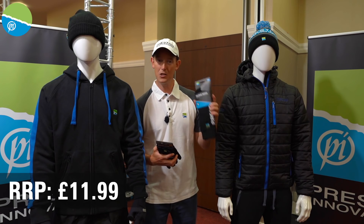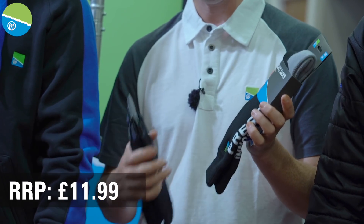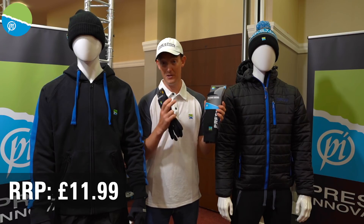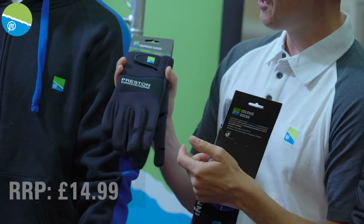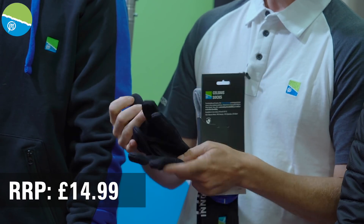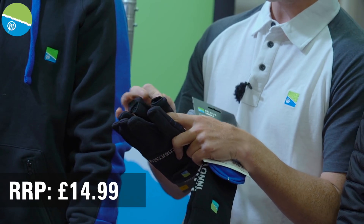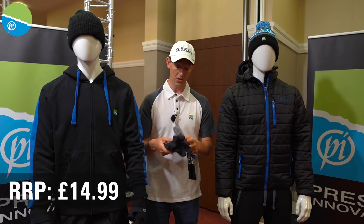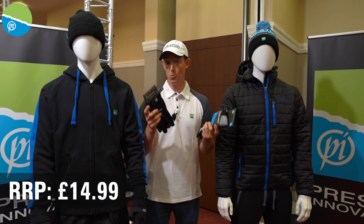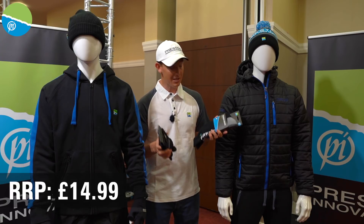Then a couple of accessories. First, Celsius socks — very high quality material, going to keep you warm, and they're long socks which will suit you in your boots. If you get trouble with cold feet in winter, I know I certainly do, so I'll be looking at these socks. For those who love a nice warm glove, we've got these neoprene gloves. A lot of people suffer from cold hands in winter, and when you're fishing you need access to three fingers for baiting up. You can actually fold the tips back so they become fingerless on the thumb and two fingers. They come in small/medium and large/XL, perfectly fitted to your hand size. Great products to keep you warm this winter.